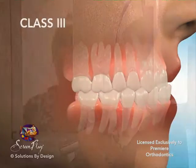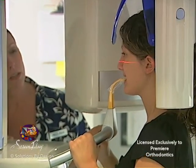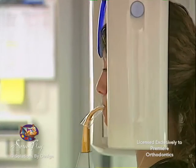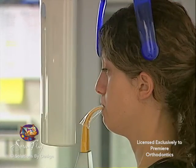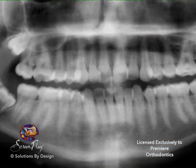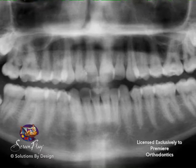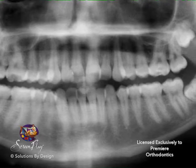Orthodontic records is a process of gathering and evaluating the information necessary to prepare a treatment plan. Orthodontic records include a panoramic X-ray to attain a view of the entire upper and lower jaw, and to view the teeth, roots, nerve positions, jaw structures, joints, and locate missing or misplaced teeth. This X-ray is used for determining large feature problems.